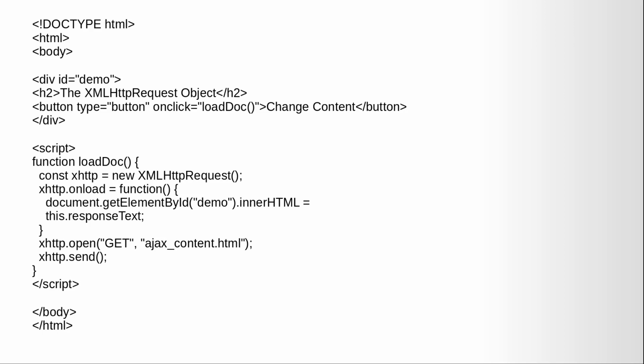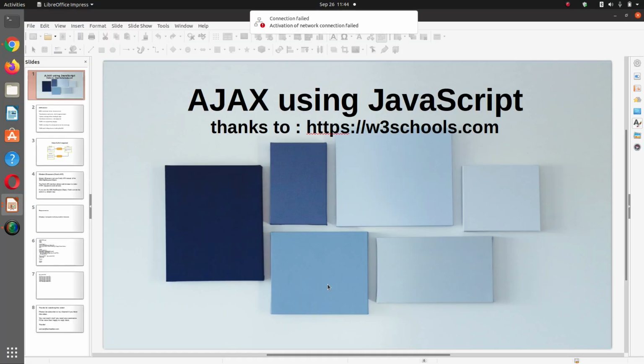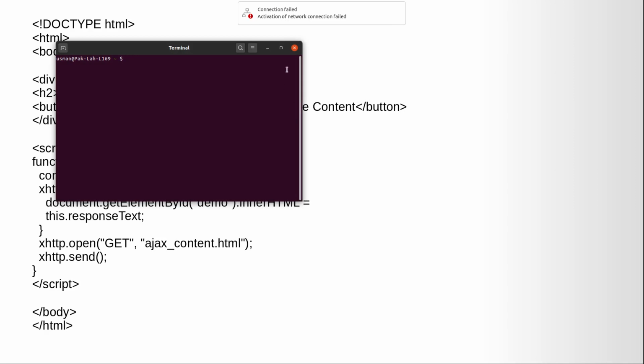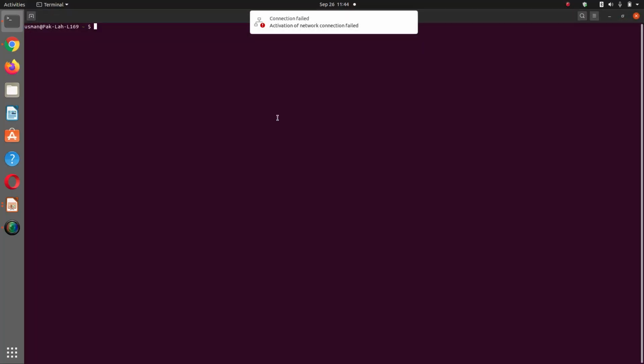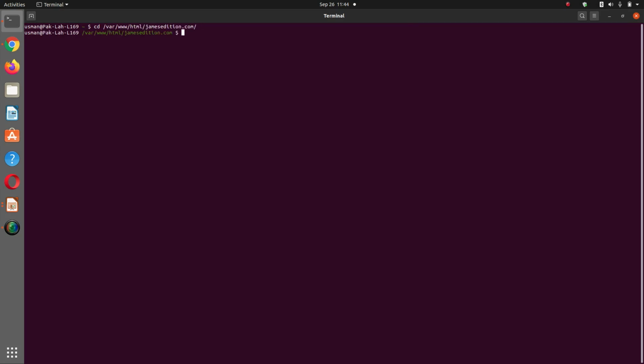So let's get started. Let's go to the console, and I'm going into my folder HTML JavaScript JS, and here I'm going to create a folder called AJAX.